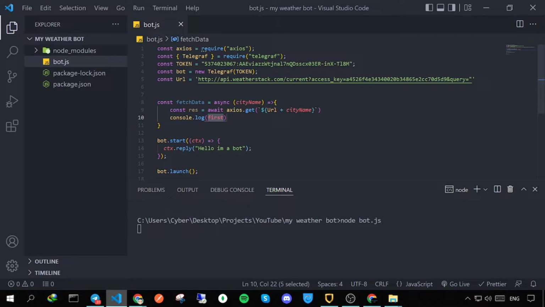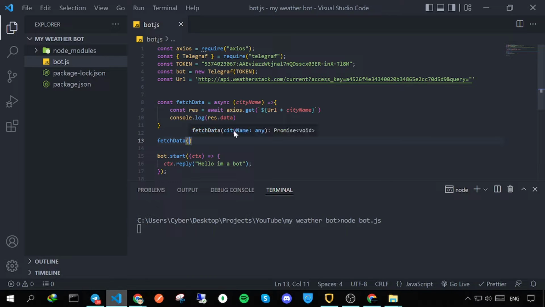Let's just log the result. Where is that data? Okay, let's call the function fetchData and pass a city name like New York. Control C and let's run it one more time. bot.js.